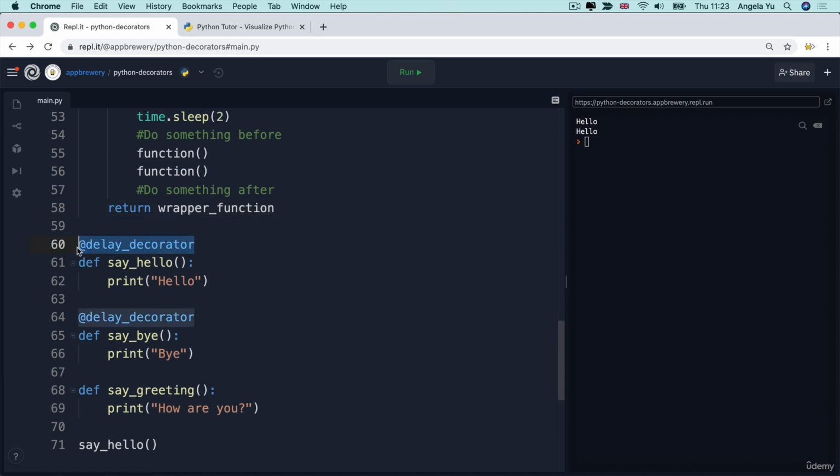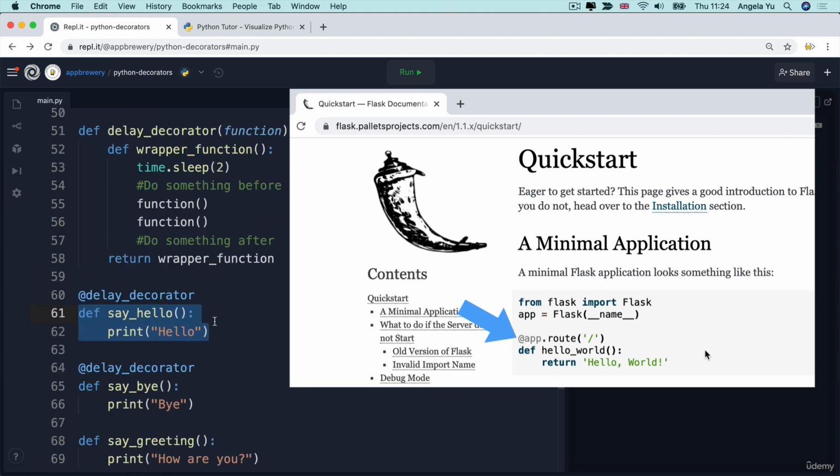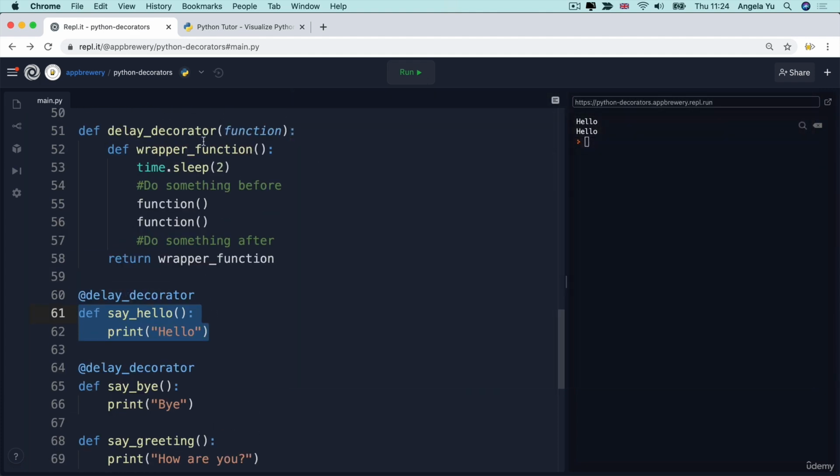This syntax is what we saw when we were creating our Flask app. It's got the @ and it basically decorates the function below with a decorator function. So it's like putting this function through a machine that could modify the function or add some functionality before or after. Coming back to our definition, a decorator function is simply a function which wraps another function and gives it some additional functionality or modifies the functionality.